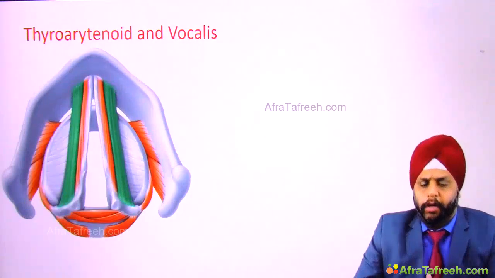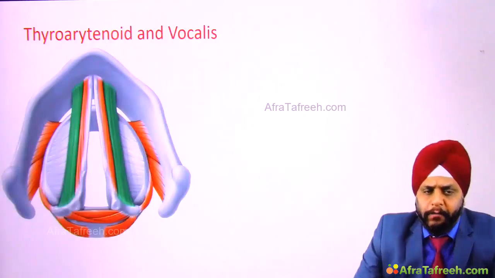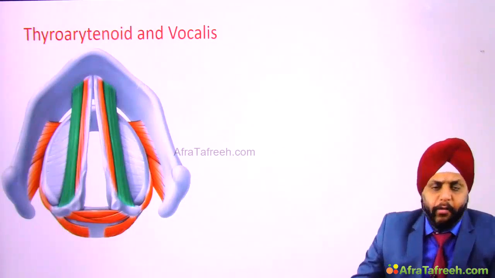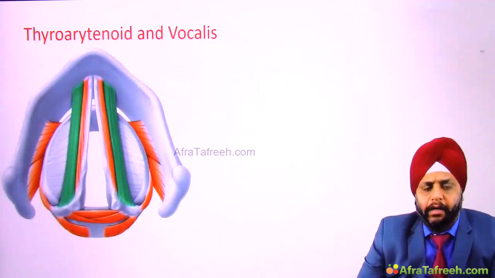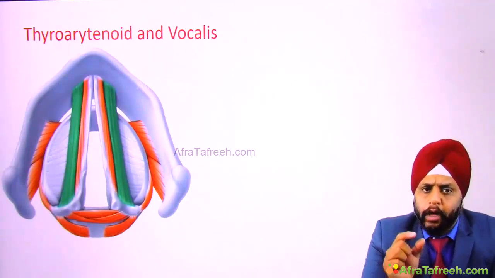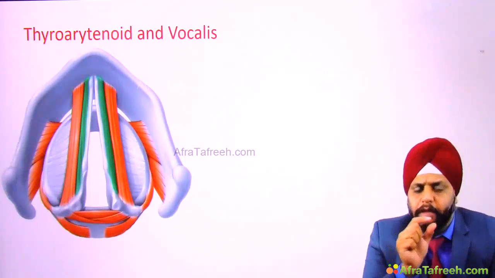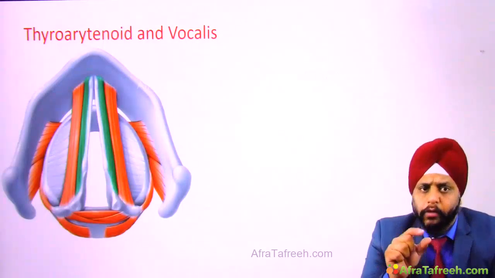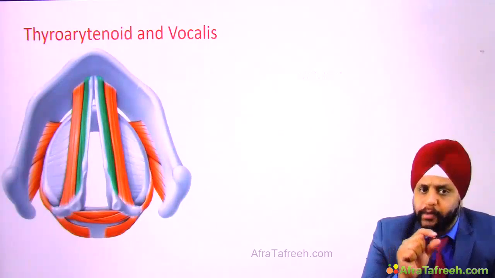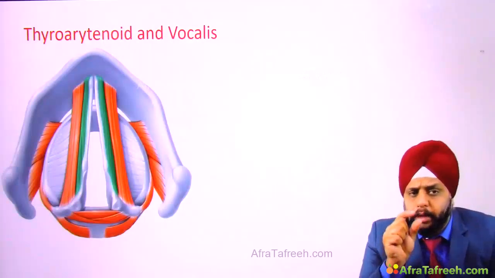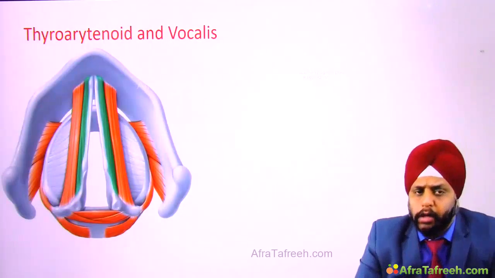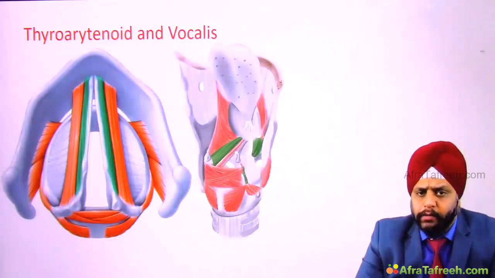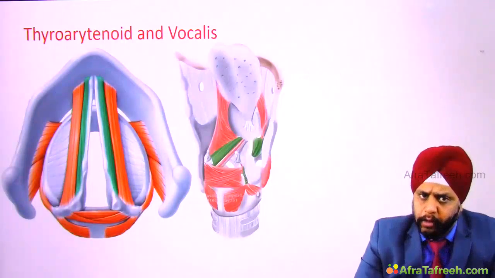Okay. Next, we come to the thyroarytenoid and vocalis muscle. From thyroid to arytenoid, we have the muscle thyroarytenoid marked in green color. Now remember, what is vocalis? Vocalis is in fact the medial fibers of thyroarytenoid. You see over here, I have marked these medial fibers separately. These fibers are inside the vocal folds, so they are known as vocalis. Vocalis is nothing but the medial-most fibers of the thyroarytenoid muscle. Right? Okay. You can see the thyroarytenoid muscle in the second photograph also.